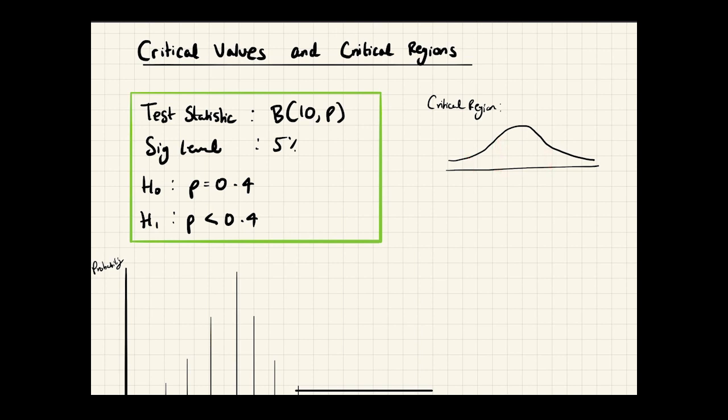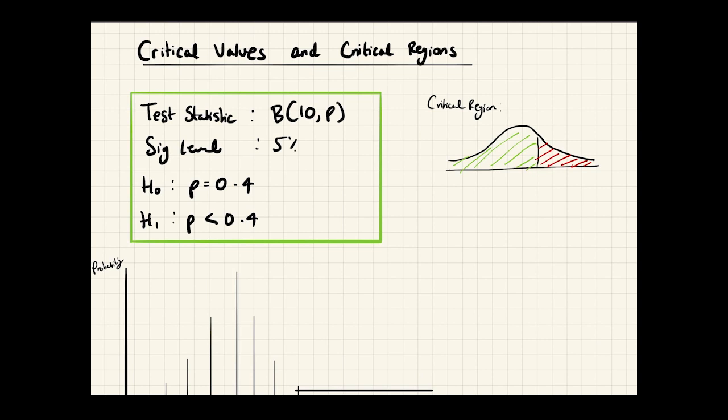It depends on what you find it to be. What we want to say is, if there's a region of this graph within which the test statistic falls, then anything in that region means we reject the null hypothesis. So let's say the critical region, we found that to be over here. Then let's say I found my test statistic.